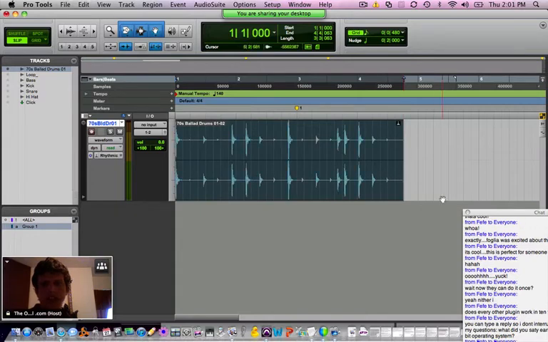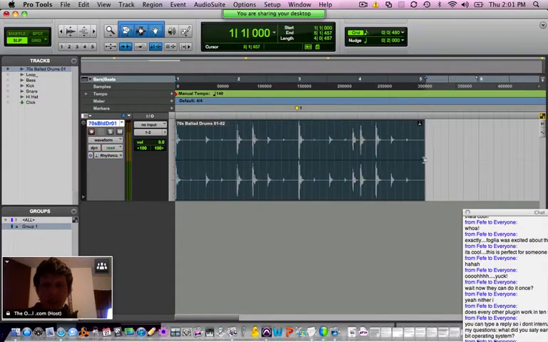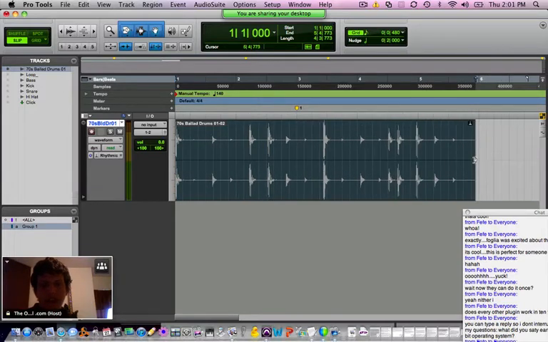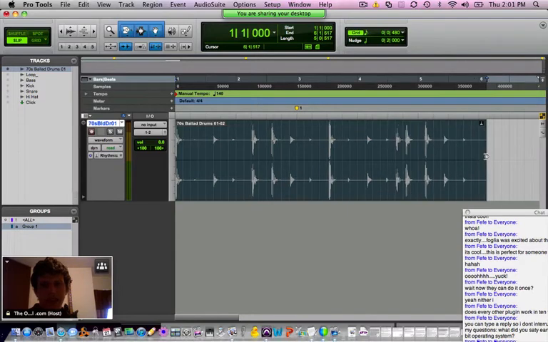I'm stretching this guy around. It's probably hard for you to see, but when I let go, the file's going to turn gray. And it's going to take a second before it gets colored again. So here, I'm going to let go, and you can see it's gray right now, right? That's because this is not a real-time process. Pro Tools has to render this time stretch out. It puts that rendered file into your rendered files folder on your hard drive.